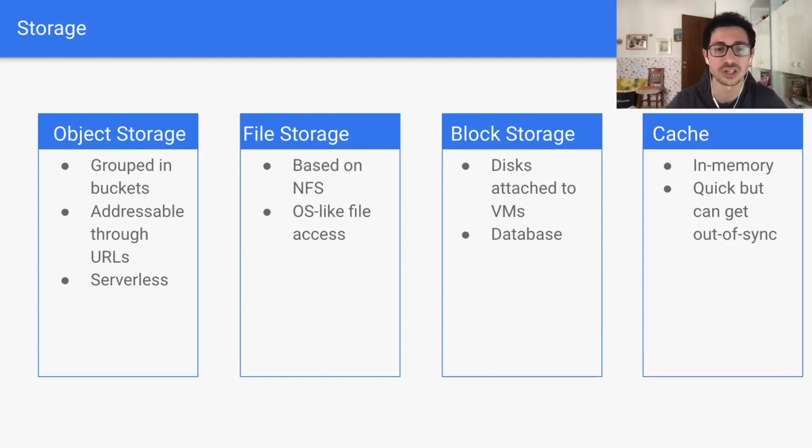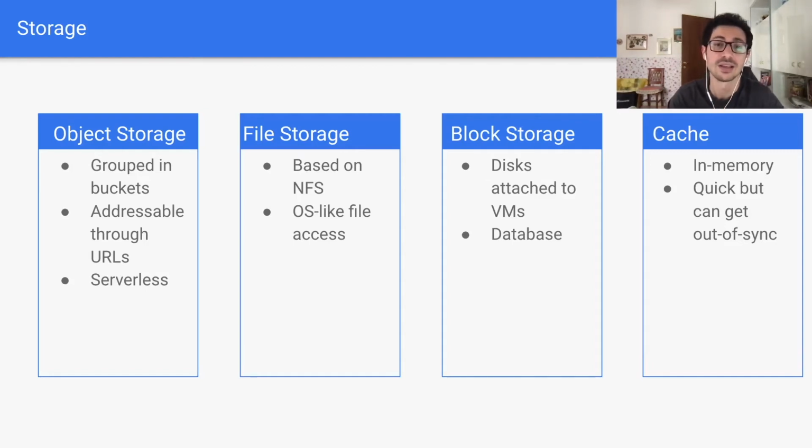And finally we have cache. Caches are of course in-memory storage, so much quicker when you need to access data with really low latency, orders of magnitude faster with respect to other solutions. So they are very quick. The bad thing is that they can get out of sync with the system of truth, because most of the time if you have a cache, you also have another storage system, unless you don't have a lot of data, and then you just have the cache because it's enough. But most of the time it's not that way.